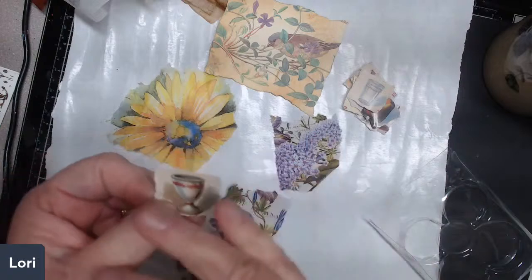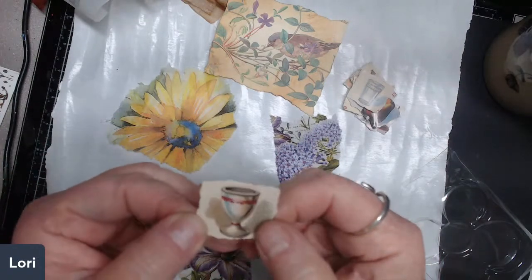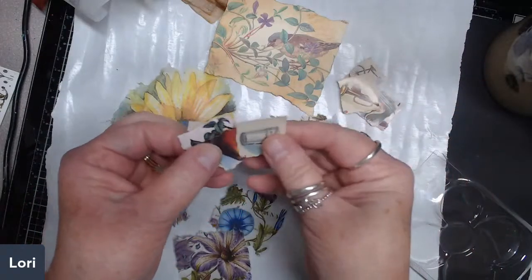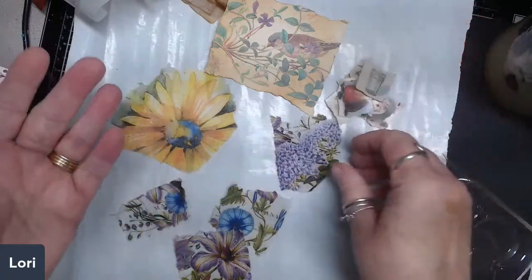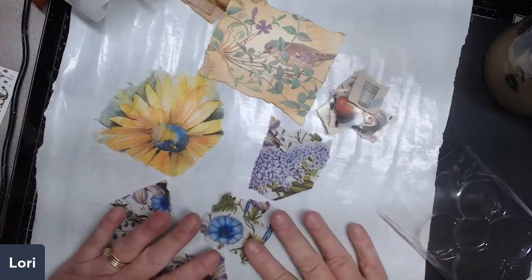And there were little pieces of ephemera in this package. And on the back, they had all these little pictures. Some of them aren't too bad. They're kind of cute, but they're real glossy. And really, for me, I probably would never use them, but I hate to throw stuff away. So I have those. I've got some pieces of napkin.